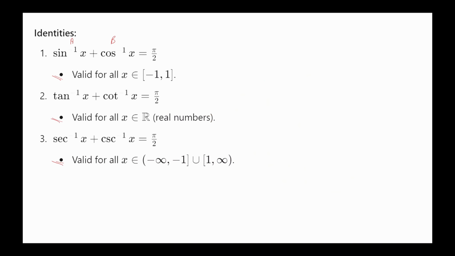So here are a few more identities. Let's say if you have sine inverse x plus cos inverse x, it would simply become pi by 2. So how can you prove such type of questions is that you can assume sine inverse x to be A, cos inverse x to be B. Now you would have basically x is equals to sine A and x is equals to cos B.